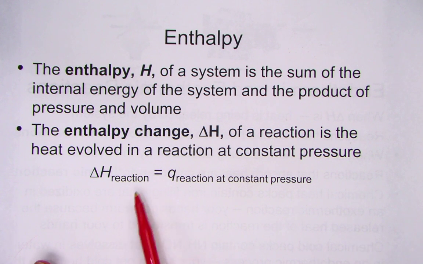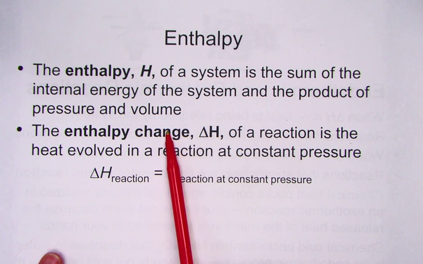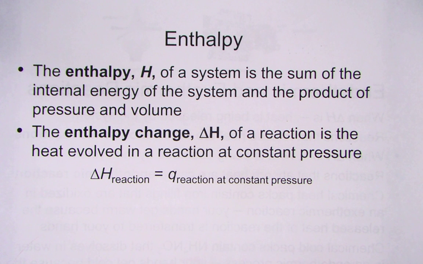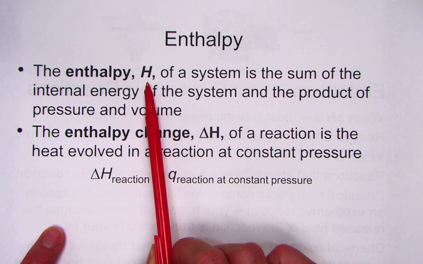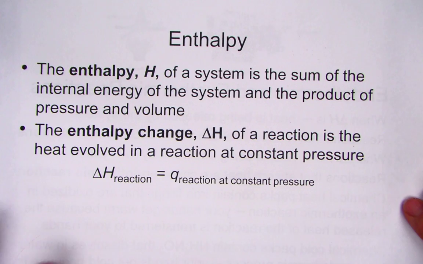In other words, when chemistry actually is happening, not just heat flow from a hot object to a cold object, but when we actually have bonds breaking and new bonds forming, when the system is the actual chemical change we are studying, the correct term for that type of energy is called enthalpy, and it gets denoted as an H, a capital H for the term enthalpy.